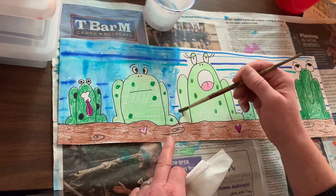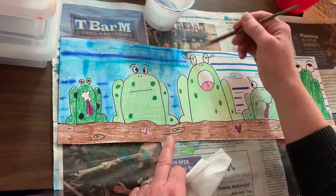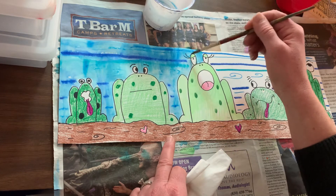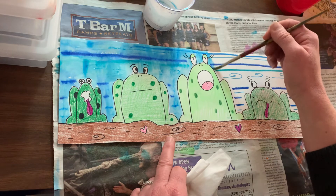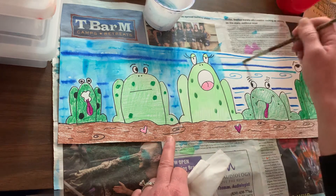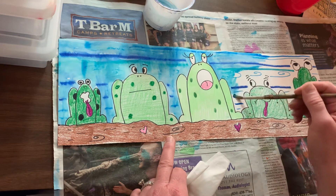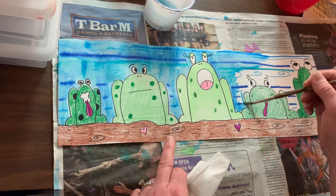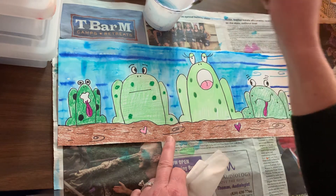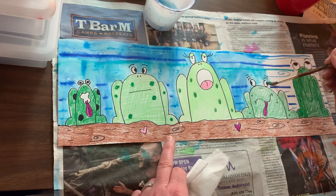You don't need to rinse your brush because you're only doing blue, so you don't have to worry about cleaning the brush. Once you have the whole background painted, you are going to carry your paper — your frog paper with your newspaper — and you're going to put it on the dry rack, two in the back, two in the front. If you're the fourth person, you're going to put the next level down. Put your brush in the dirty brush bucket, and then somebody will have to clean those brushes when you are gone. Dump out the water that you used and stack it back up on the tower of yogurt cups. I hope you have fun doing this.